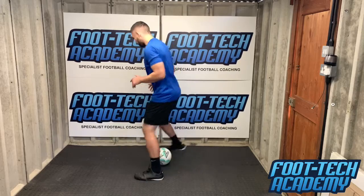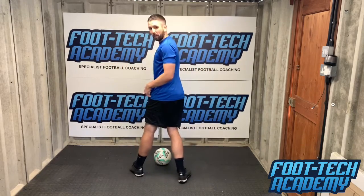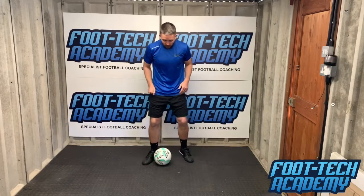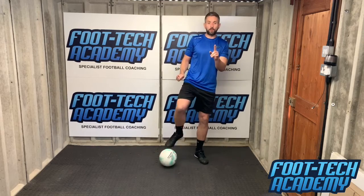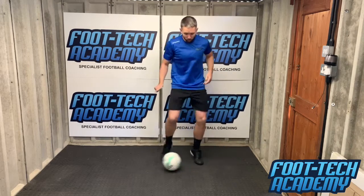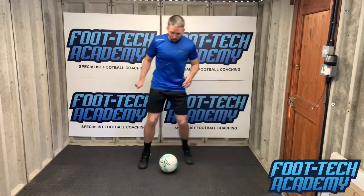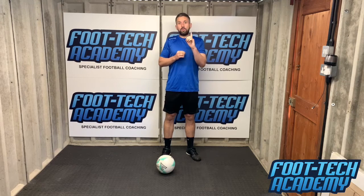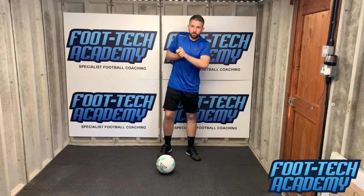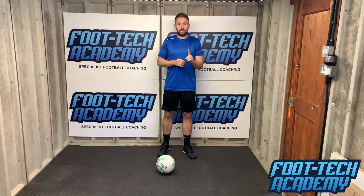The step overs are these ones. Bring your foot around the ball like that, okay? So, it's 1, 2, stop, 2 step overs. That counts as 1 point, okay? 1, 2, stop, 2 step overs, 1, 2, stop, 2 step overs. And we repeat, okay? That's move number 1. So what I want you to do is pause the video, do as many of those as you can in 1 minute, okay?